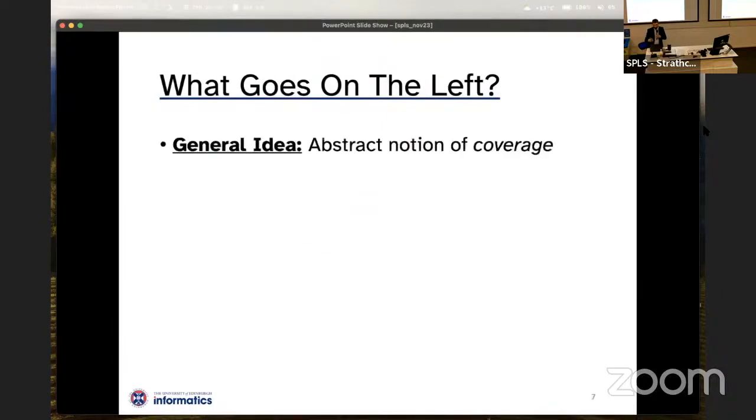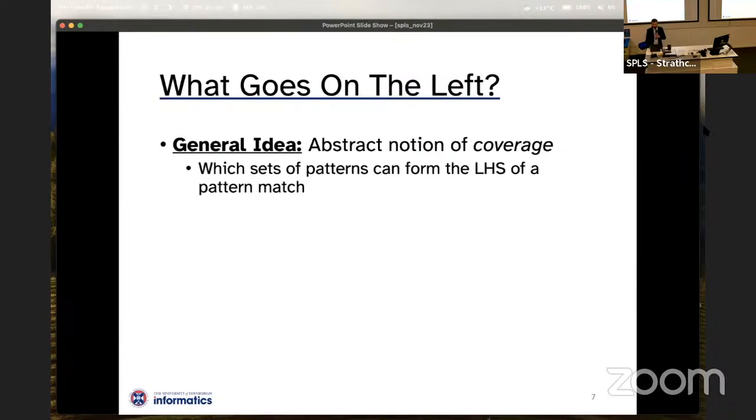So the general idea is we have an abstract notion of coverage. So we're saying in our semantics, we're leaving it abstract exactly which sets of patterns can form the left-hand side of a pattern match. We're not saying it has to be constructors. We're not specifying yet what it means to be total.